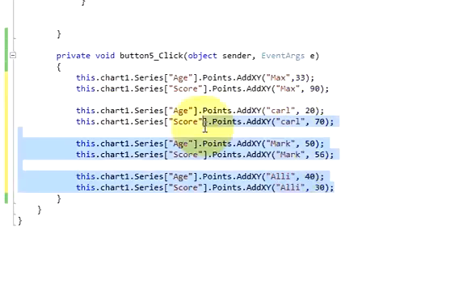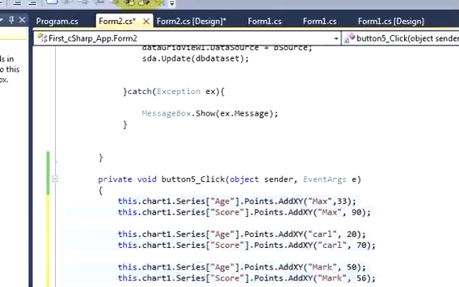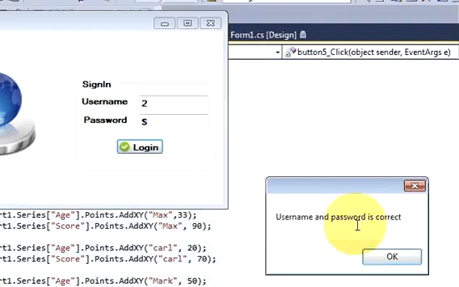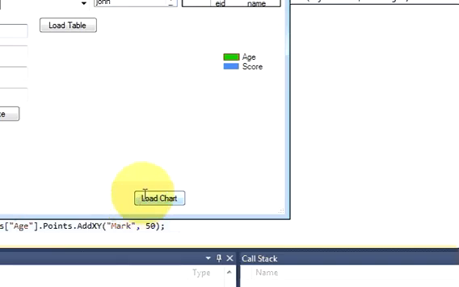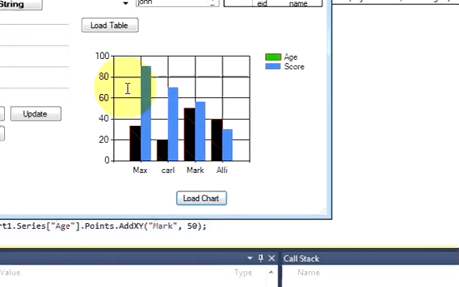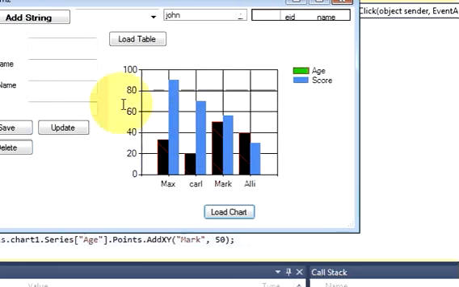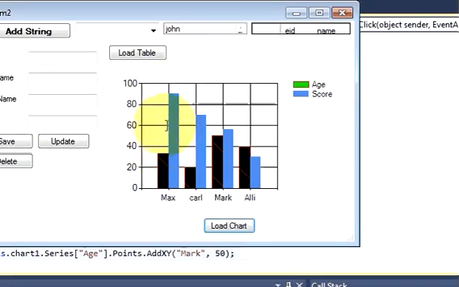So write this code and try to run the program once again. Username and password correct, and when I press this load button you can see both bars are appearing according to their age and score.